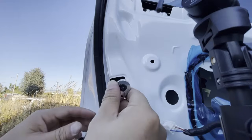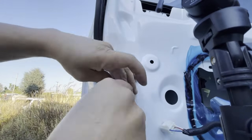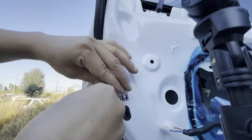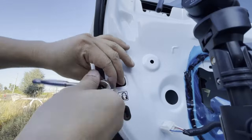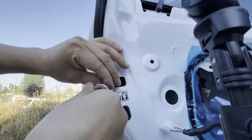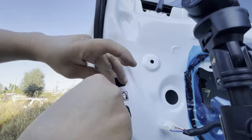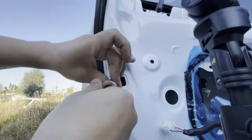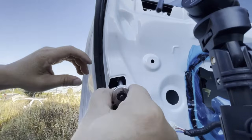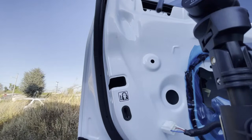Just remember, you're going to want to turn about maybe 15 times. The Torx bit does not come out. It just stays inside of its bracket in there. All you want to do is loosen your door moldings on the other side in order for it to come out, okay? So do about 15-20 times just to make sure it's loose. Don't worry, it's not going to fall out. Okay, I think it's about loose right now. Let's go ahead and go to the other side.